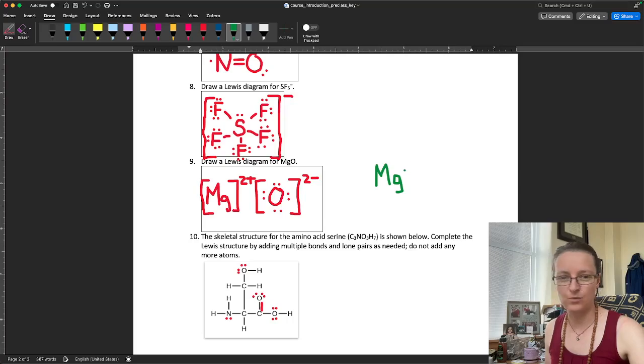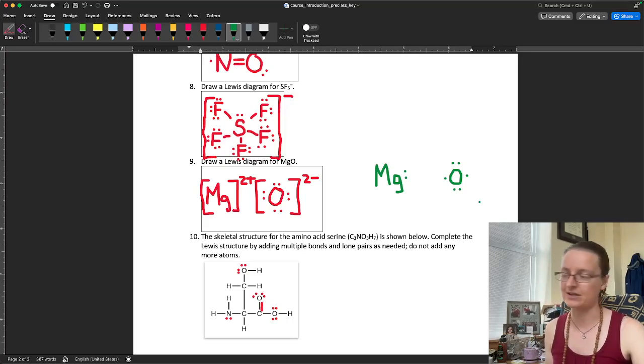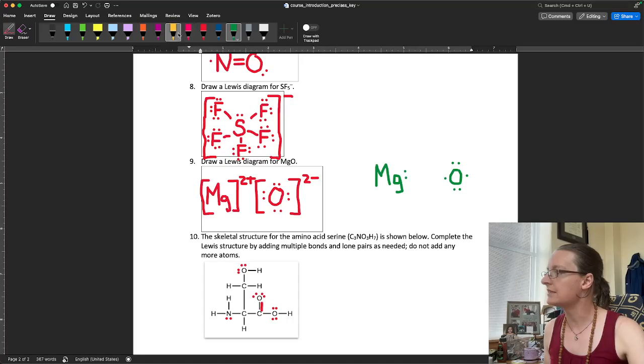And I like to, when I'm dealing with ionic compounds, draw the Lewis diagrams for the isolated atoms first. That would mean that oxygen is going to start off with 6 valence electrons, magnesium with 2, and then an electron transfer process is going to happen. So the magnesium is going to transfer its 2 valence electrons. It's going to lose them, and it's going to donate them to the oxygen atom.